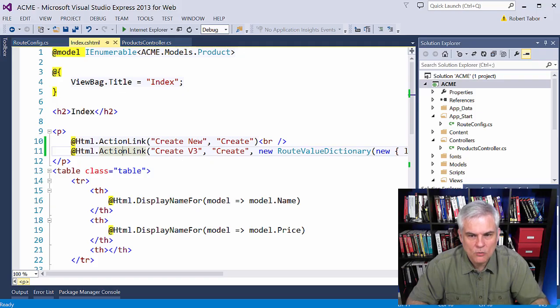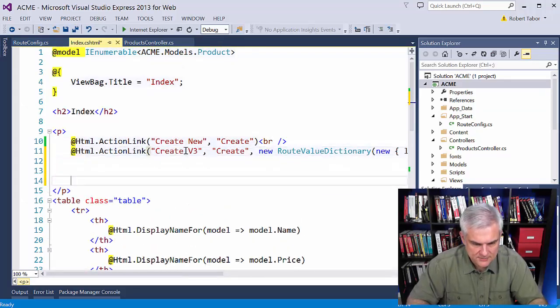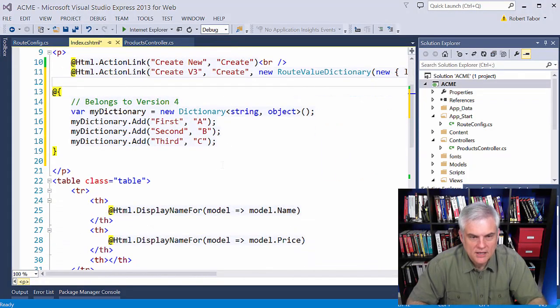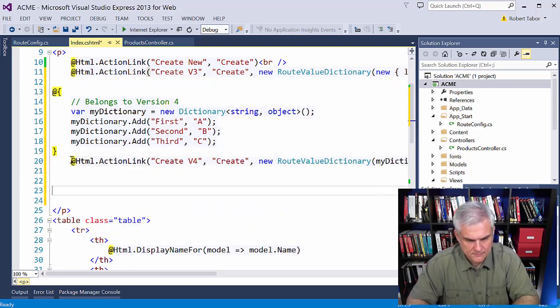Okay, version 3 of this URL that we just created here seems a little bit like overkill. You'd probably wind up doing something like this, and let me just go ahead and go below this with something like that. Let me add another line break, and then later on you would wind up doing something like this.